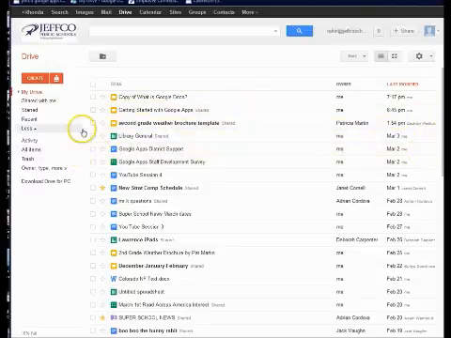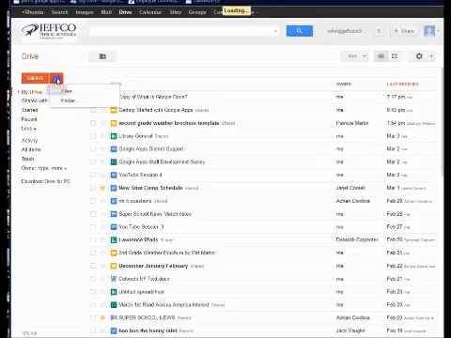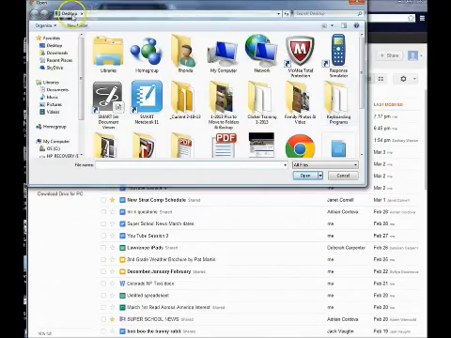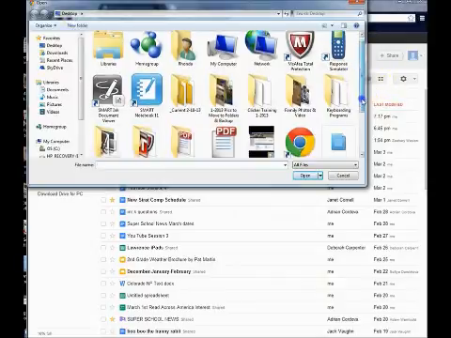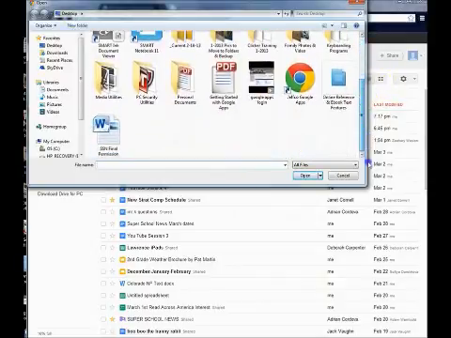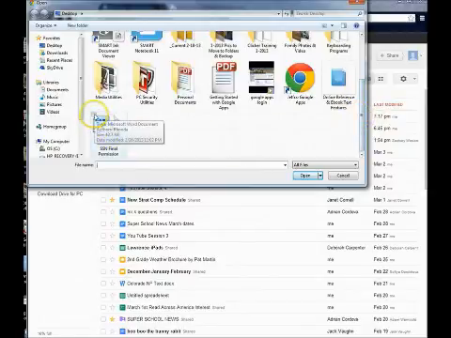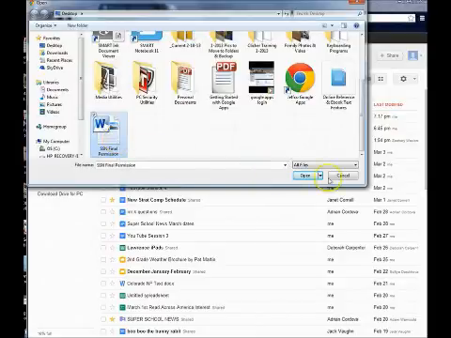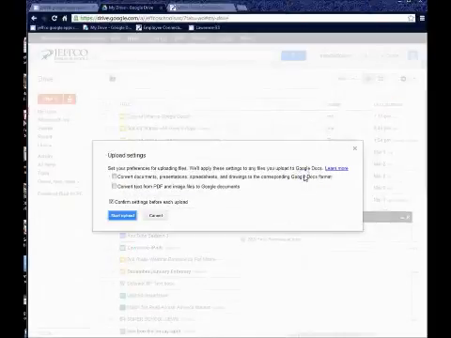Now that we know our way a little bit around the interface, let's go ahead and create a document. And I'm going to show you two different ways of getting documents or creating them here in Jeffco Google Apps. The first way I'm going to show you is how to upload something that you've already created. So we can upload files. I browse to my desktop here, and here are some things I could upload. We can, in fact, even upload Notebook 11 files, but today for this demonstration, we're going to upload this SSN permission file, and we're going to go ahead and open that.